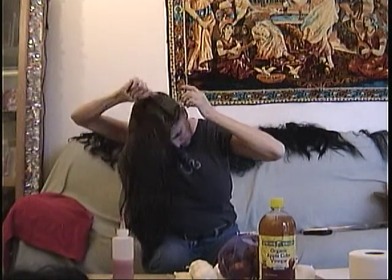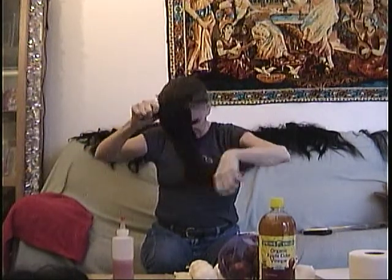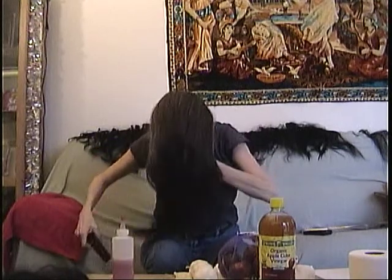It's actually better. Okay, so I'm going to start out with undoing the knot on top of my head, since my hair has grown long enough for me to put a knot on top of my head. And I let my hair go for 2 weeks without washing it, so now it's nice and oily and greasy. And what you want to do is take your comb or your brush, whichever you prefer, and you want that natural oil and grease to go through your hair. This is very, very healthy because it's very protective.